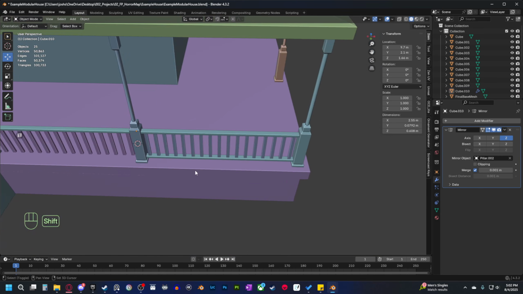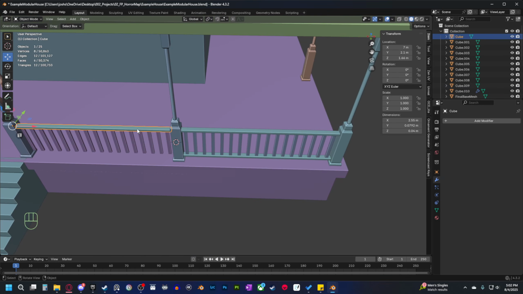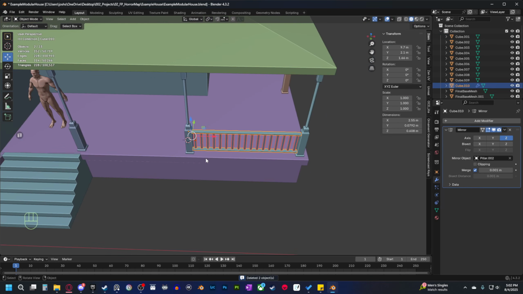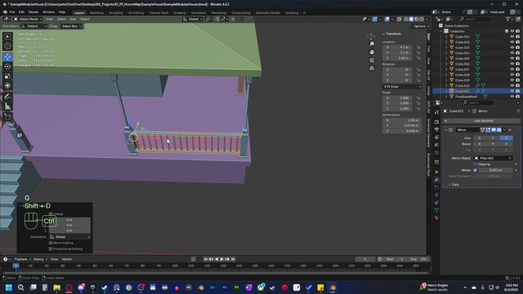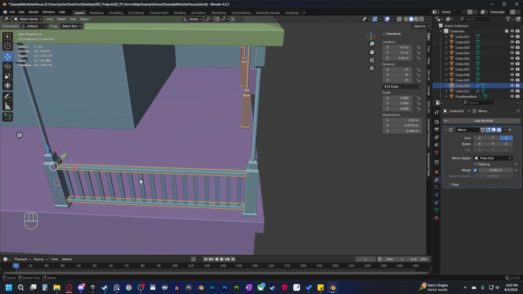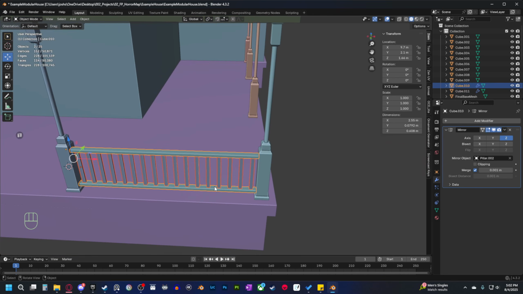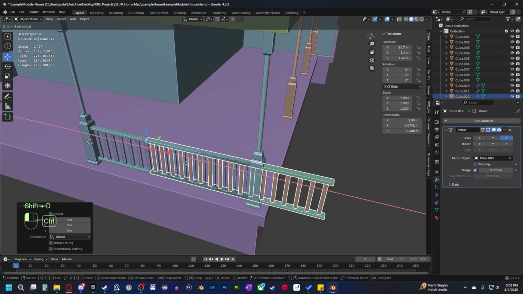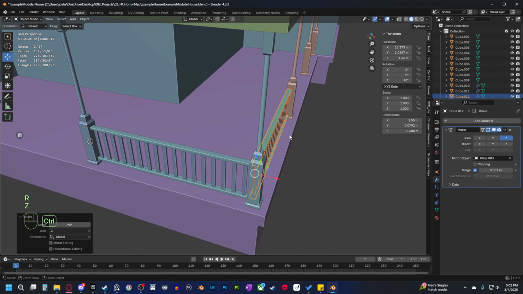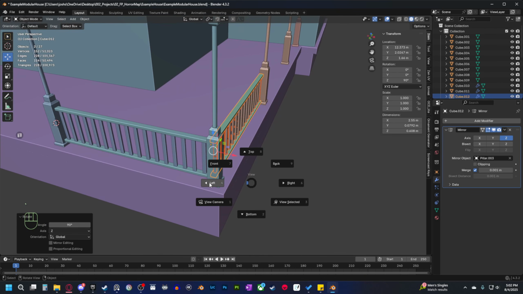Okay, so that looks good. But what I want to see, I'm actually just going to delete that one because this one is the main one that we're going to use. And I'm also just going to duplicate this just to have a copy since we've got some modifiers on here. So now what I want to see is if we go out to here, rotate this Z 90 degrees.